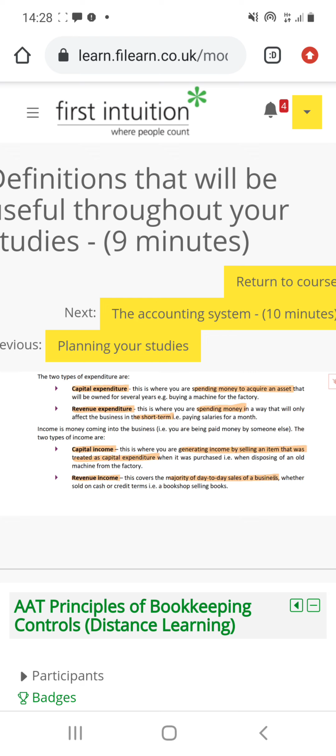So, a fairly quick introduction there. I said there's nothing there you shouldn't be familiar with already. It's just a recap, to make sure you're on track and you can remember terms that you have seen before, because we will use those terms throughout, not just this unit, but your studies in general. So make sure you are comfortable with all of those things.